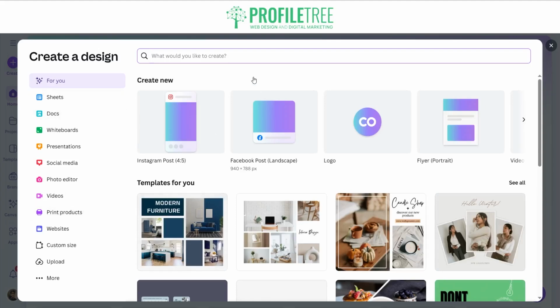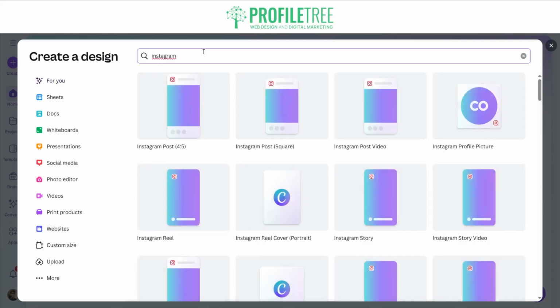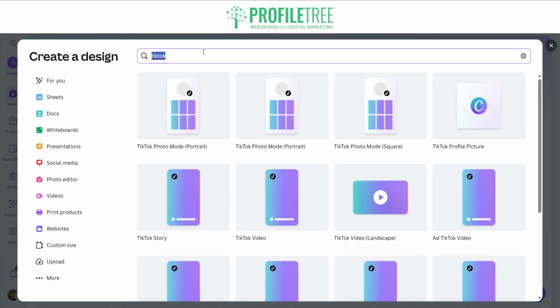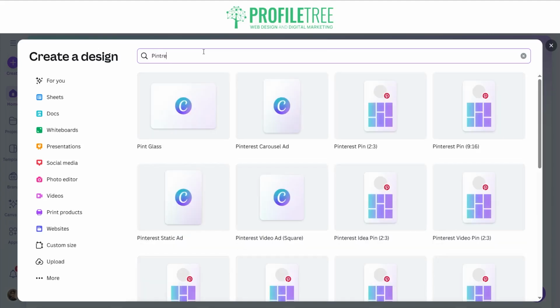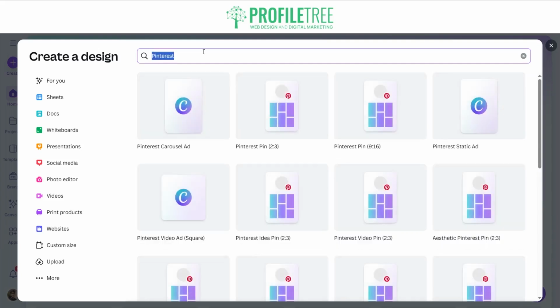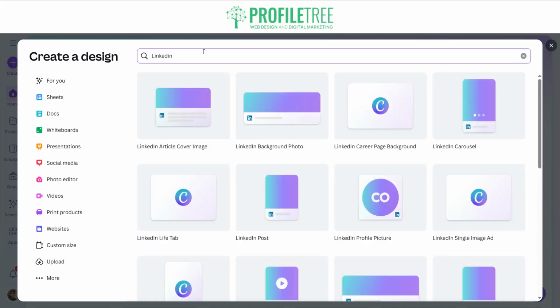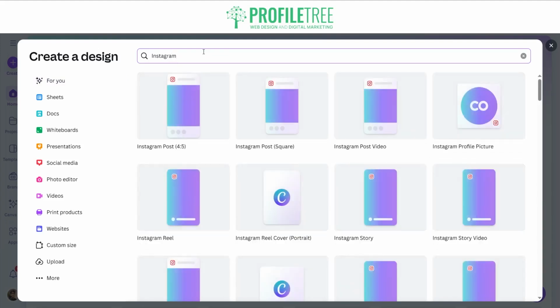Now you'll see straight away here, you'll have a couple of options on what to choose for in terms of templates. So what we're going to do is we will search up for Instagram. It does have options for different social media platforms as well. I do believe there's TikTok as well. Yep, so there's TikTok. You might even have some for Pinterest. Yep, there's the Pinterest pins, and then Facebook, of course, and of course you have LinkedIn. There's several different platforms out there as well, and it is able to do that.